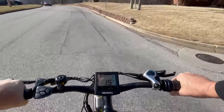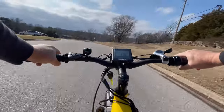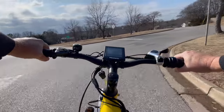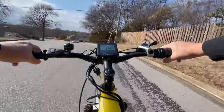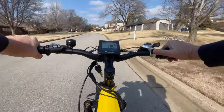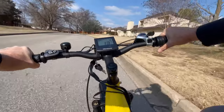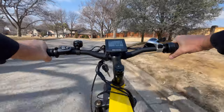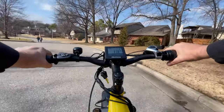This is the king of the world move and it is so comfortable. Silent. Himaway does a good job choosing tires for their bikes. The fact that these have that reflective stripe gives you a little more illumination at night. They've got a really nice headlight, integrated tail light, and brake light — it'll let everybody know you're coming to a stop. If you have not ridden an electric bike and you find yourself in a bad mood, you really need to try one because it is an instant mood changer.